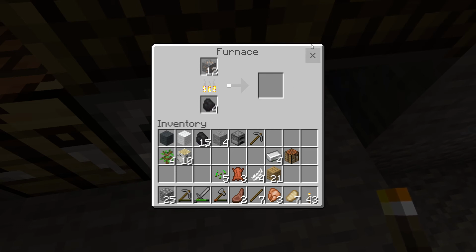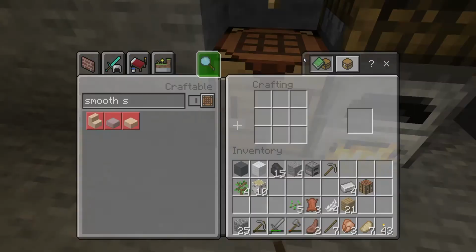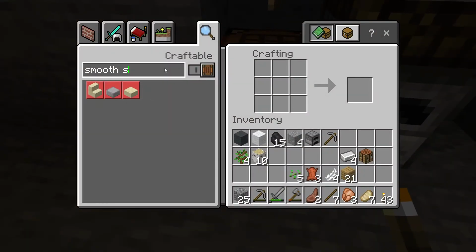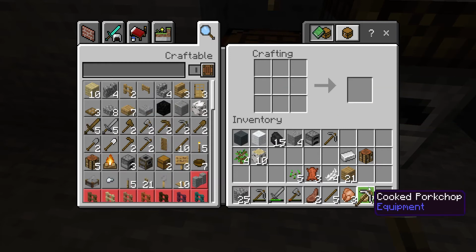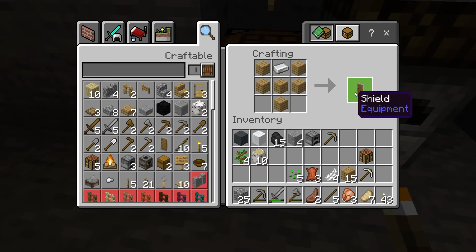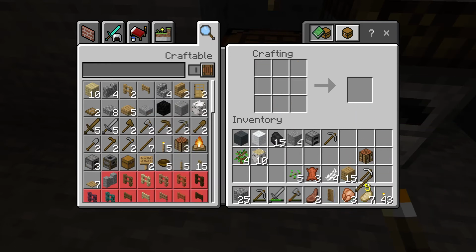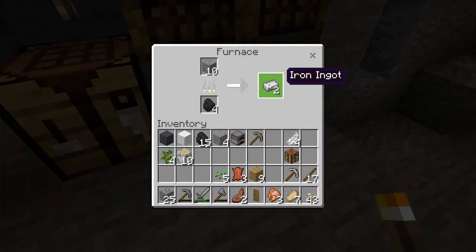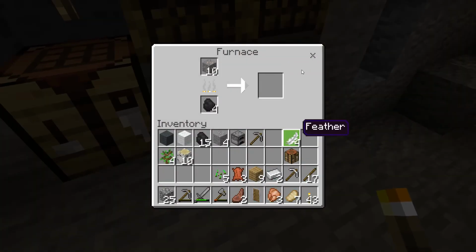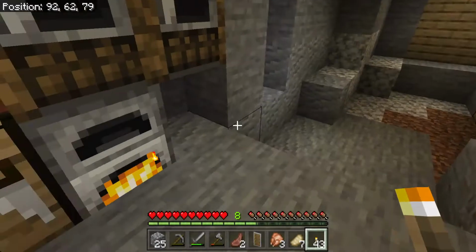Nine pickaxes would be good. So let's get ourselves an iron pick and a shield, yeah. That's what I really need, a shield. Okay, I'll get these. We don't want to get a full inventory, so I'll wait for all this iron to smelt. I think that's enough for the first sword.